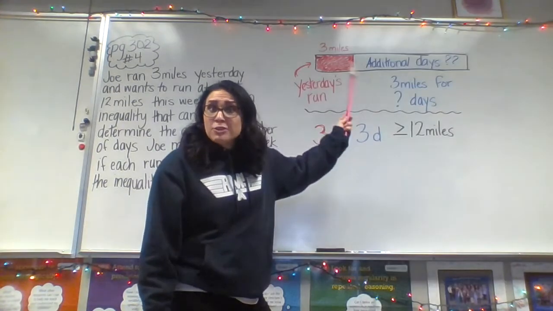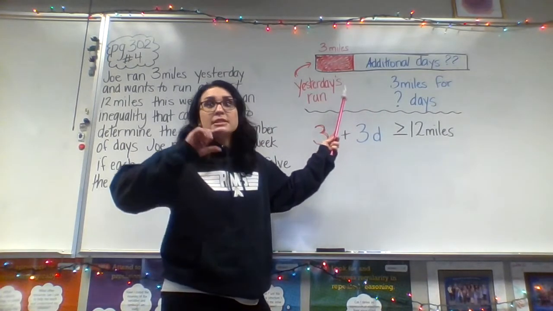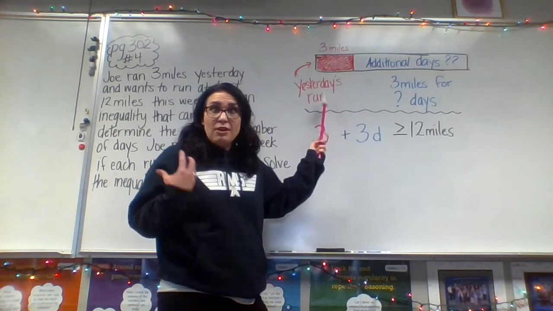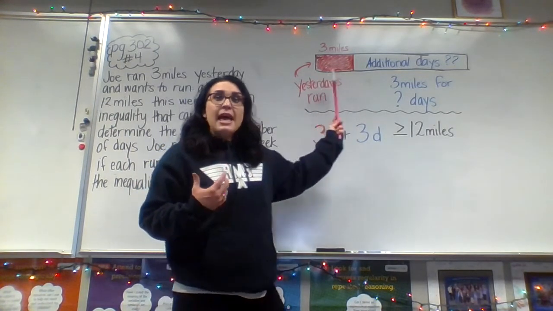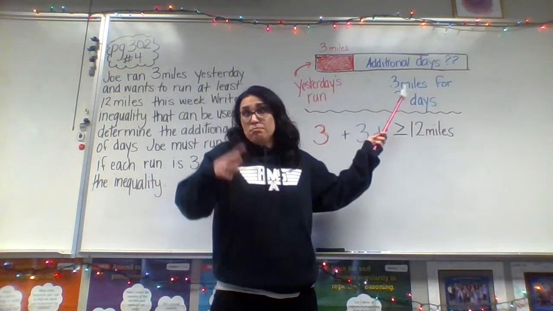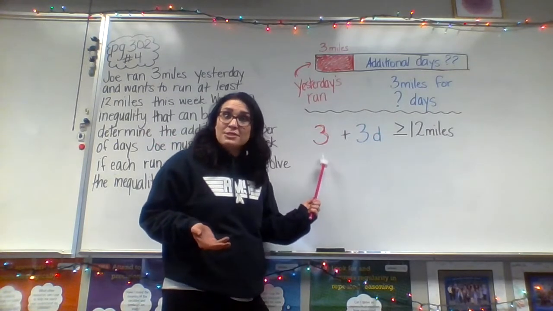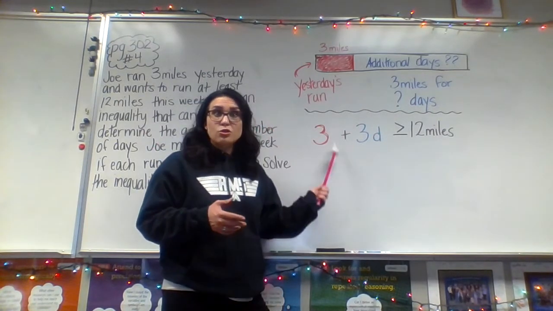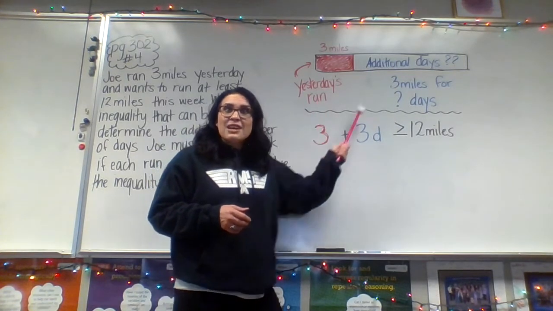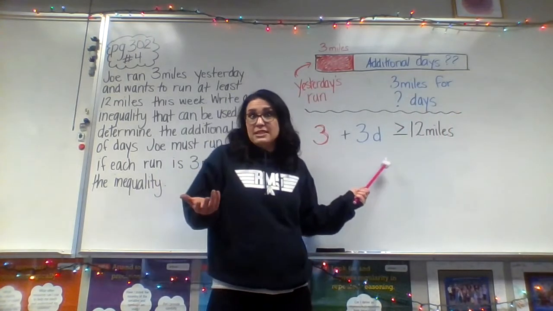So here's the Schlecht version of the picture, right? We got that bar diagram. Remember, the first step of a bar diagram is to draw a bar, right? The red over here represents yesterday's run, right? That's the total amount that he's already ran. And then this blank space over here is the number of days. Remember, he's running 3 miles for, I don't know, some amount of days, right? And the inequality that we can use, my friends, to represent this whole little Joe story is the 3 miles that he ran yesterday, that's the red, plus 3 miles for, I don't know, some amount of days. So I use D for days, right?